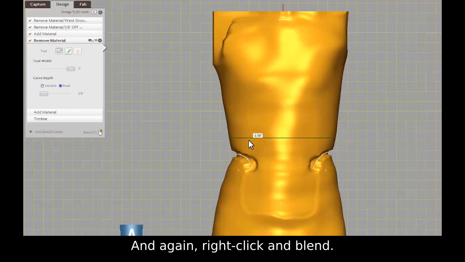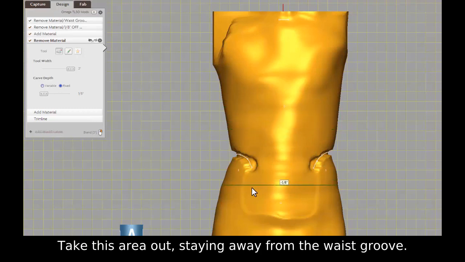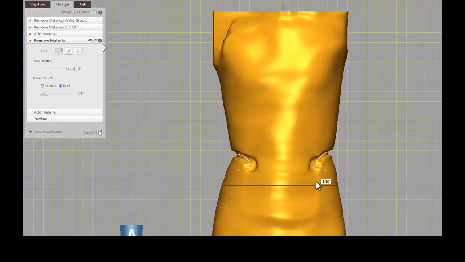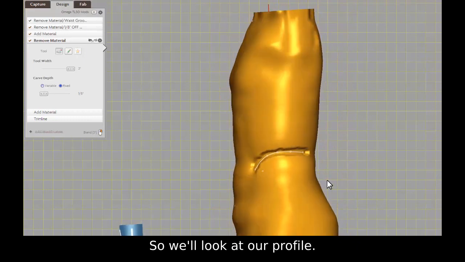All right, and again, right click and blend. Just take this area out, staying away from the waist groove. Blend that away. This looks good. All right, so we'll look at our profile.